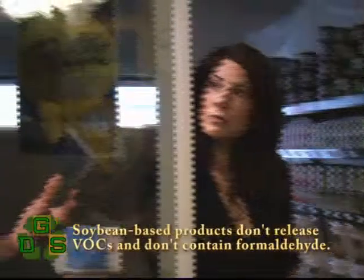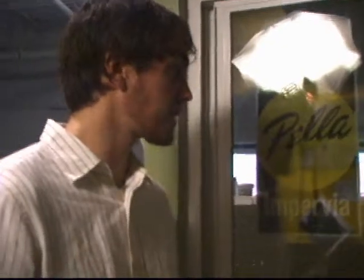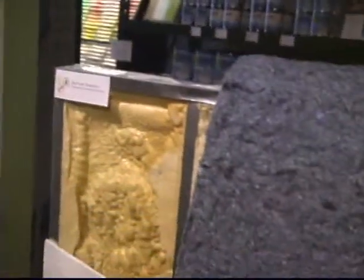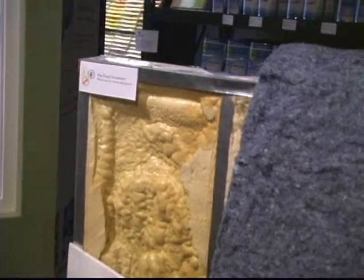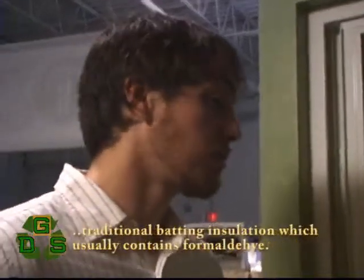It's going to have a common R value of R13 for the wall spaces, but with the expanding foams, you get the added benefit of no air gaps, so there are going to be no drafts coming through. Okay. Is it more expensive? Over the conventional fiberglass insulation, this is going to be 2 to 3 times as expensive, but it's going to be a long-lasting product. It's going to stay in the wall cavity, and mice don't like it. They don't like to chew into that, and it's also mold and mildew resistant. Oh, okay. Well, that will help with allergens as well as saving some money.